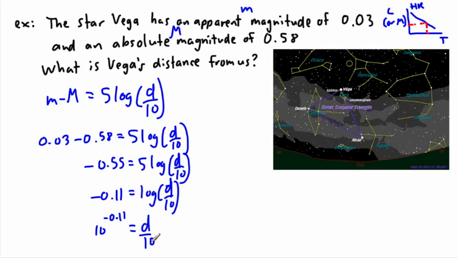So if I want to solve for d on its own, all I have to do is multiply both sides of the equation by 10. That means I can say that d equals 10 times 10 to the power of negative .11. Now you might think that's easy, then I just multiply 10 times 10 and make it 100 to the power of negative .11, and you would be wrong. You have to remember your order of operations. Order of operations tells you that you have to do the exponent first. So you'd have to calculate 10 to the power of negative .11 first, and then multiply that answer by 10.